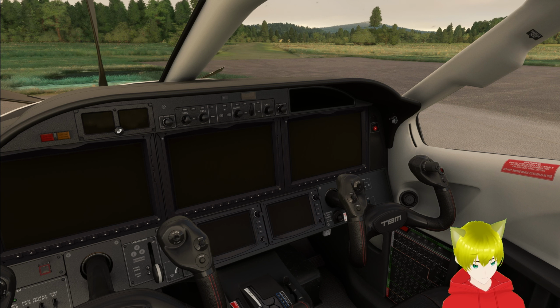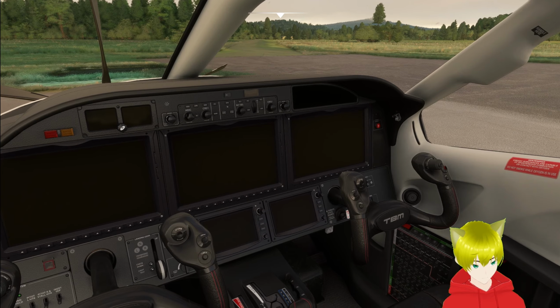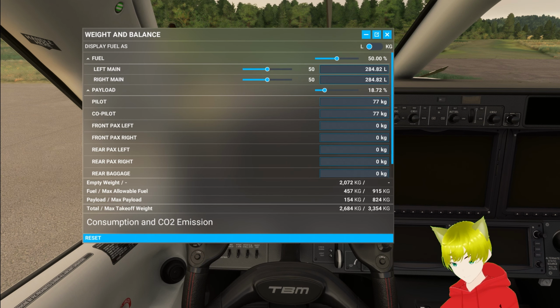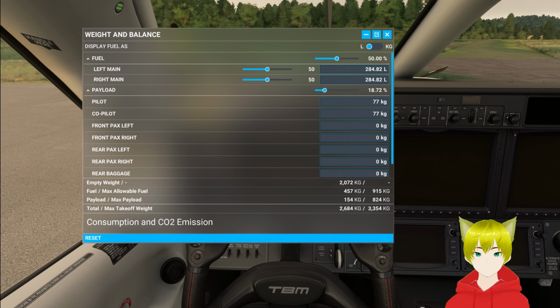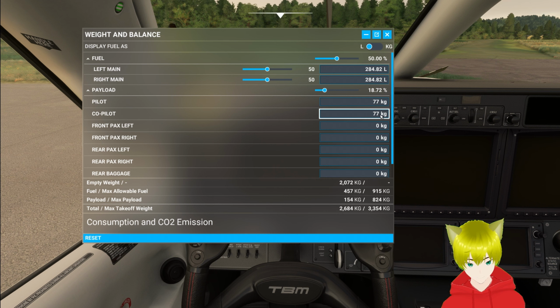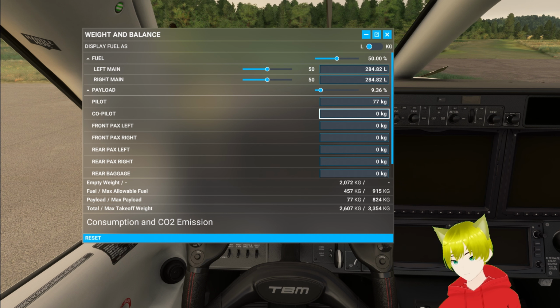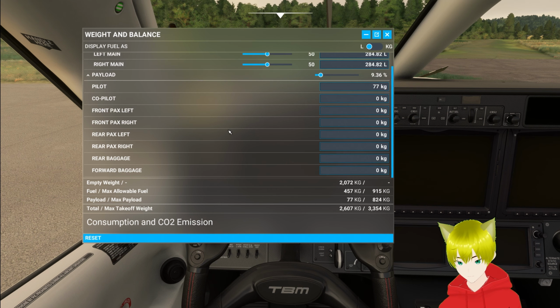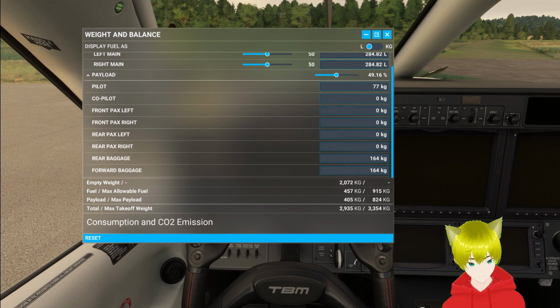I will have to do the cargo then because we are missing weight. Where the hell? Okay, there is my phone. Oh well, I can use the work phone. Calculator. First of all, there's no co-pilot, so co-pilot will be 0. There we go, so missing 722 lbs. 722 lbs divided by 2.2 is 328 kilos. 328 kilos divided by 2 is 164. So 164 here, and 164 in the front.